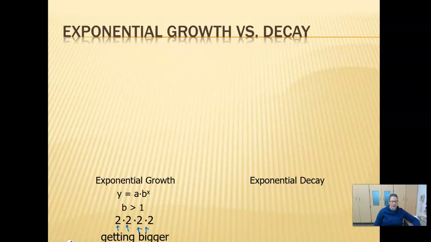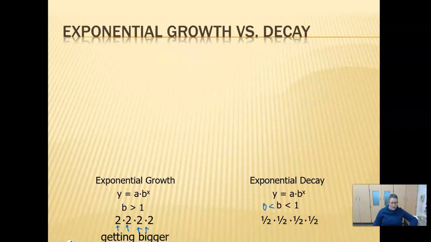However, on decay, if my multiplier is less than 1, and technically between 0 and 1, like a fraction, like 1/2 or 1/3 or 2/7, it's going to start to decay instead of grow. It's going to get smaller. That's because if I multiply 1/2 or 1/3 together multiple times, remember that on a fraction we multiply the top times the top and the bottom times the bottom. So 1/2 times 1/2 becomes 1/4, and 1/4 is smaller than 1/2, right? And then 1/4 times 1/2 is 1/8, and 1/8 times 1/2 is 1/16. So it's dividing whatever we have up more and more and making it smaller and smaller.